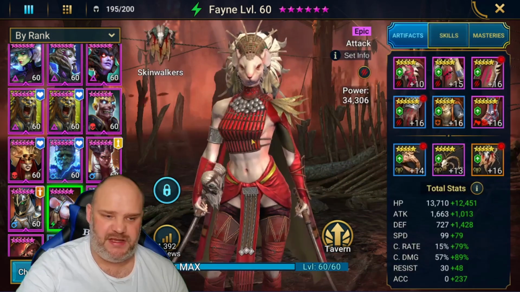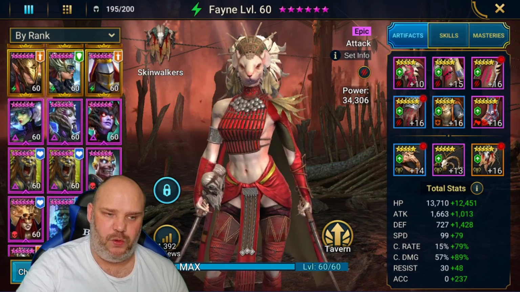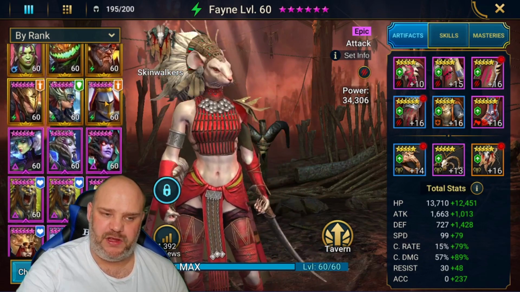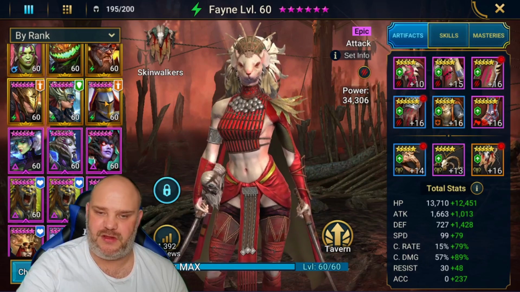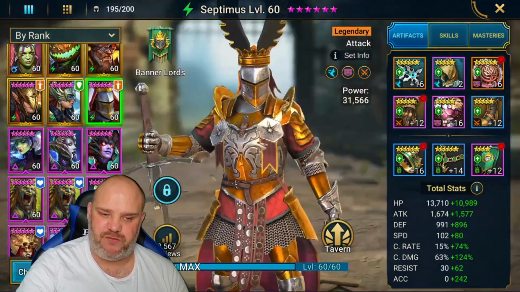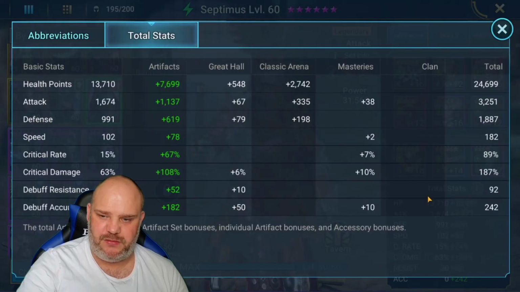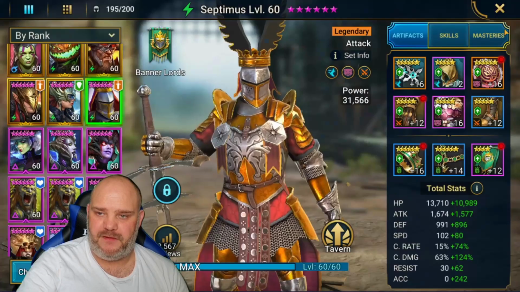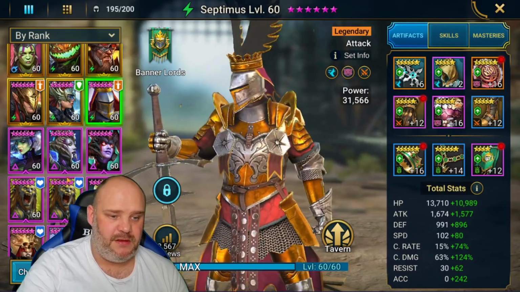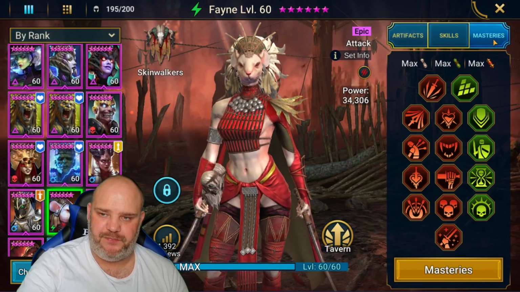Now, I don't have a Vizier, so I went for the next best thing that I've got. I've got a Warlord and I've got a Septimus, but Warlord I use in the arena. I didn't want to mess his gear up for using him in Clan Boss. So Septimus I used to use for this role anyway. So what I've done is I've got him to 182. So he's my Valkyrie replacement. He's at the same speed as her. And Fane is my Razim replacement.